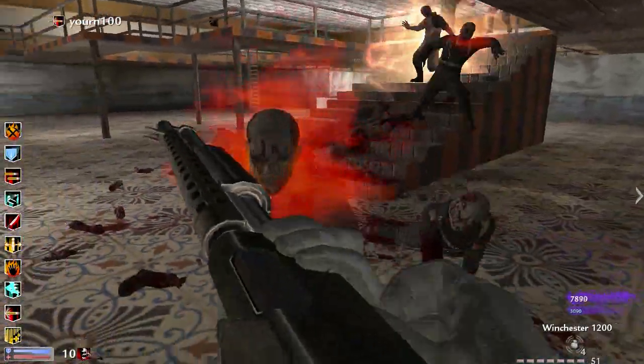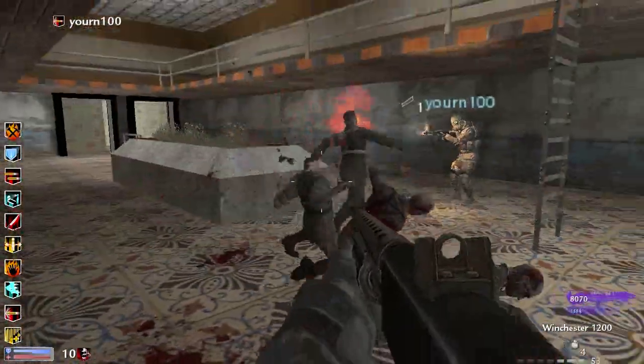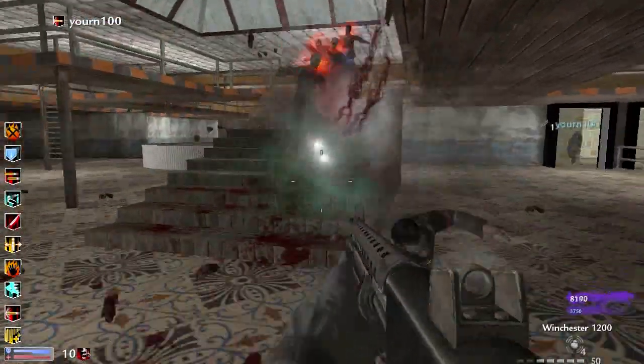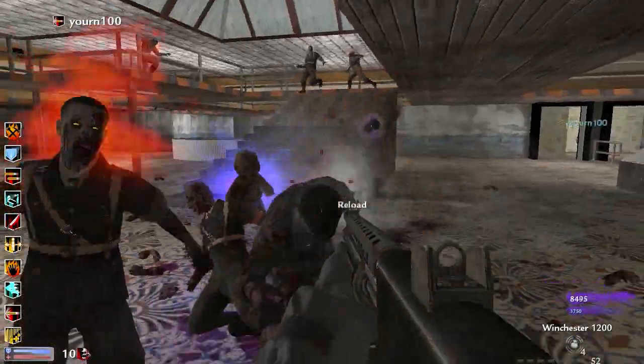So when you're using the underslung grenade launcher to destroy doors, you can quickly switch back to the actual gun itself and rack up points. So that would be my suggestion if you get that. However, the RPG works just as fine as well.